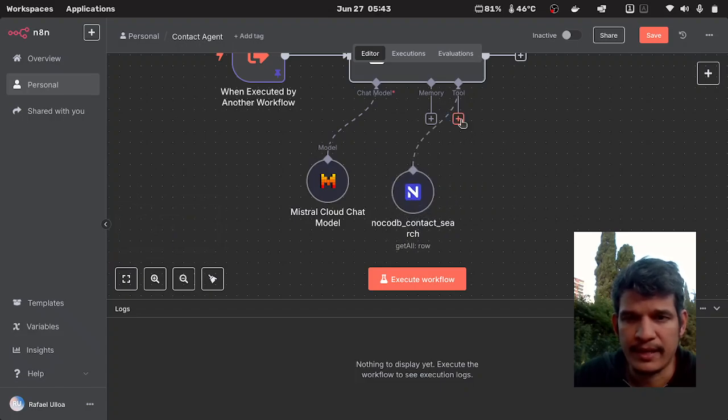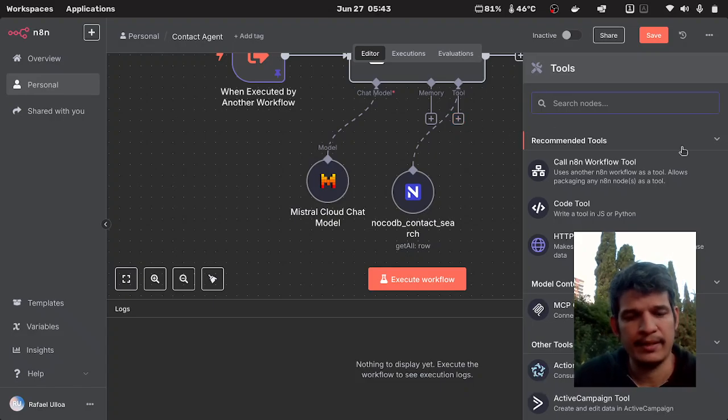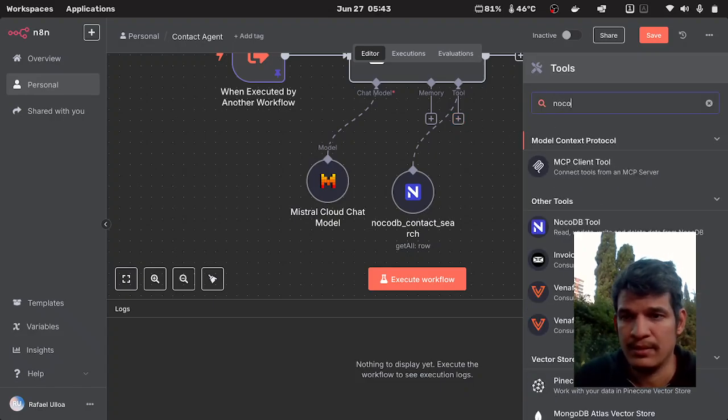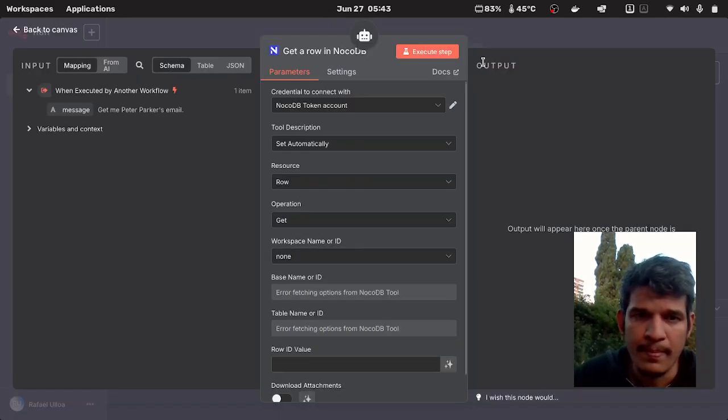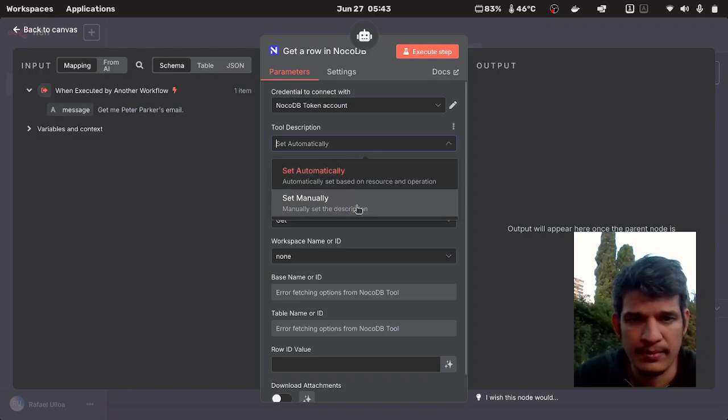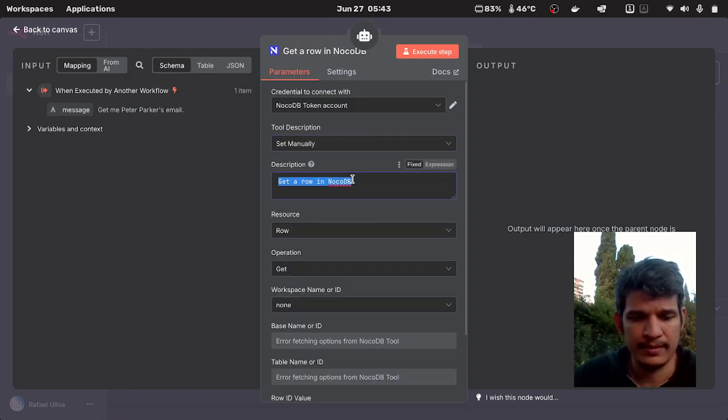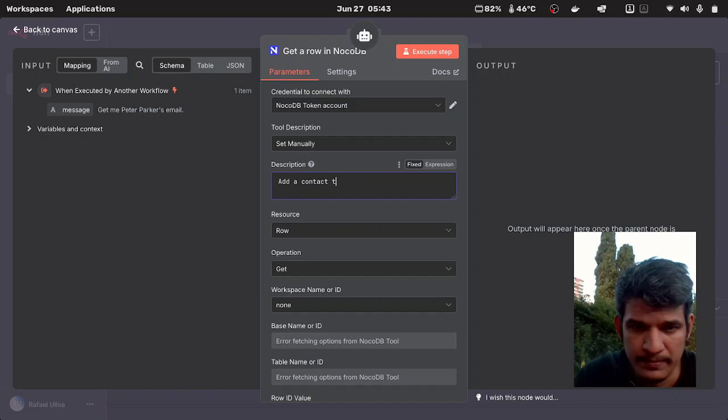And then we're going to add another one for adding. Same deal, we're going to set the description manually: add a contact to the DB, or just add a contact.